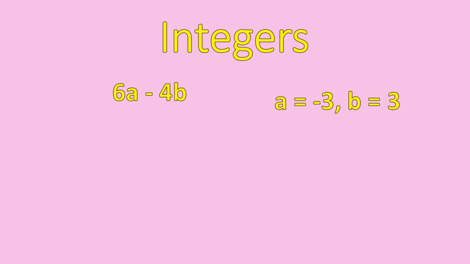I have 6a minus 4b, but the numbers I'm substituting are that a is equal to negative 3 and b is equal to positive 3. So my first step is going to look like this. And this looks a little complicated. I added the parentheses here. I like to do that because that means 6 times negative 3. It's not 6 times minus 3. It gets complicated and it looks weird if you don't have it separated. So 6 times negative 3 minus 4 times positive 3.